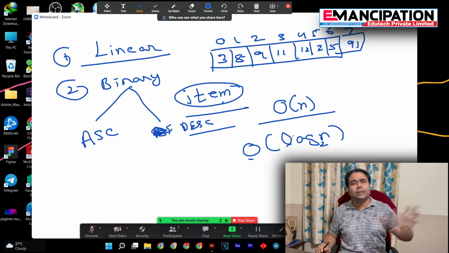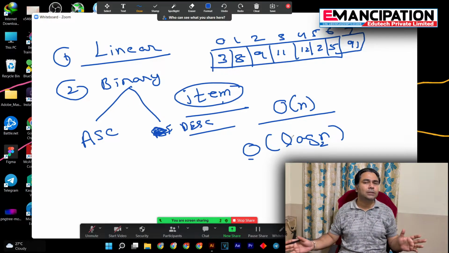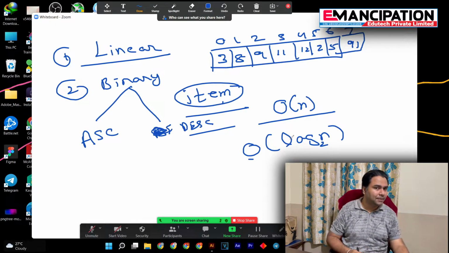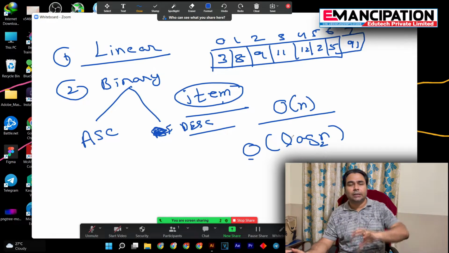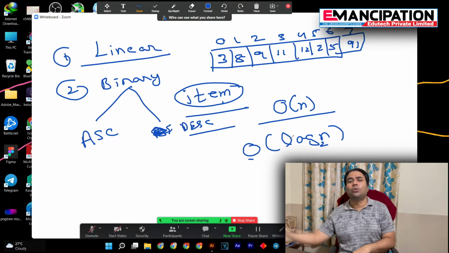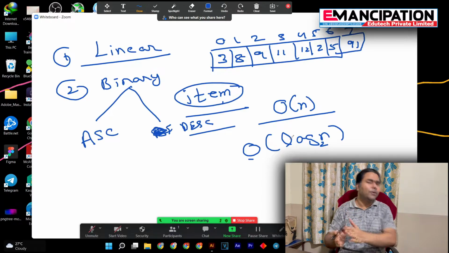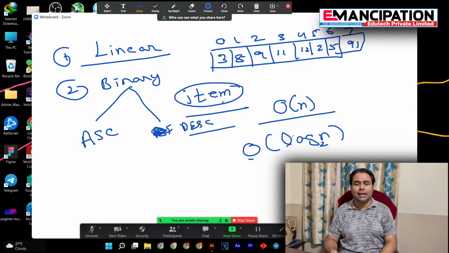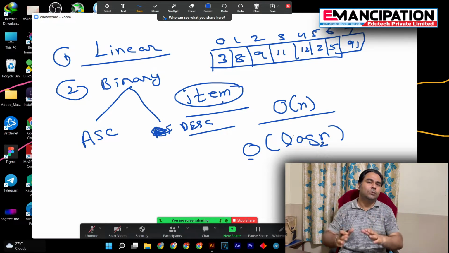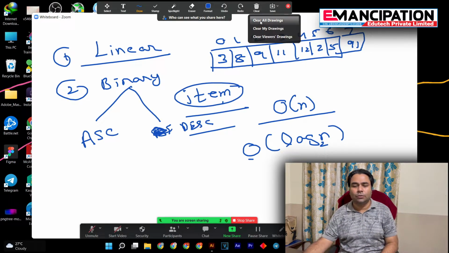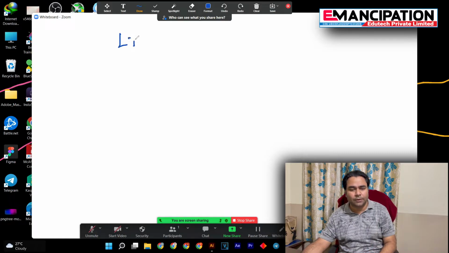See, what is an algorithm? A step-by-step process to solve a particular problem. And what is pseudocode? Something between the actual programming code and the algorithm. I think that if I go for pseudocode, a code with an algorithm, I will make the points clearer as compared to writing the algorithm blindly. So without wasting time, we will start our first algorithm, that is linear search.